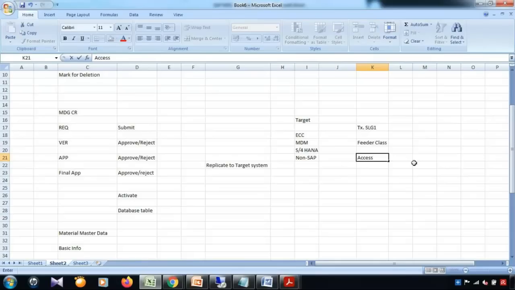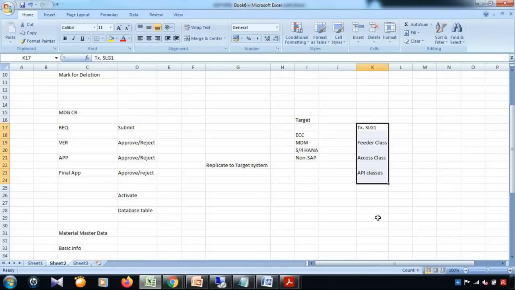Another one is we can do this at the access class level. We have different types of access class execution. We can also identify what the problem is with the data or with the processes. And then we have different types of API classes, so we can go through those also. These are all different approaches, and we will see which case we use first, and then we need to identify what the problem is with the change request. So this is one sort of answer.